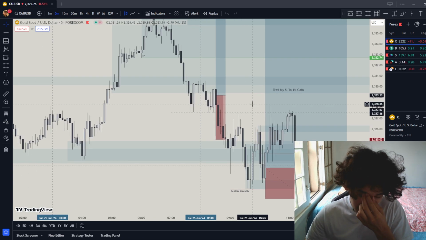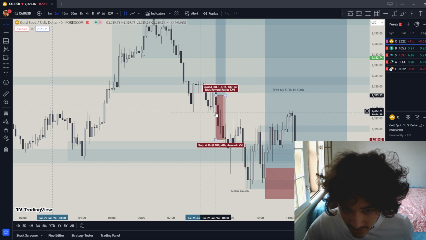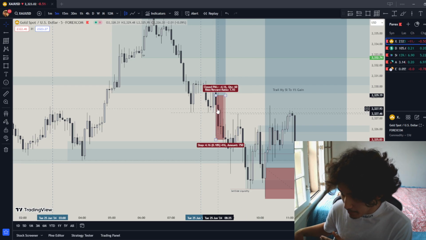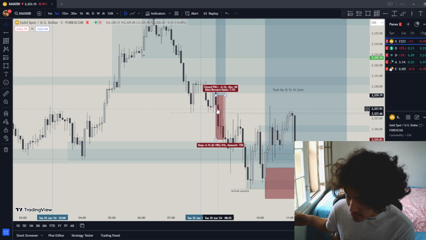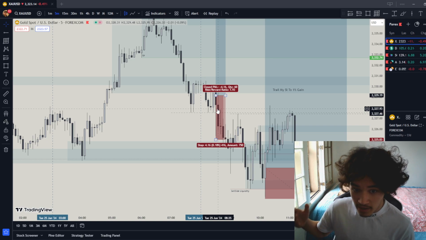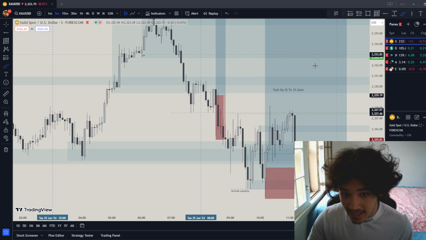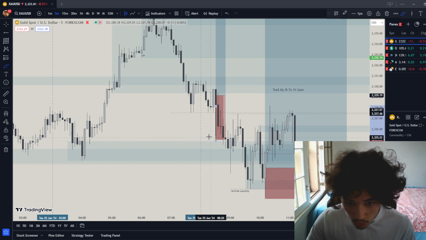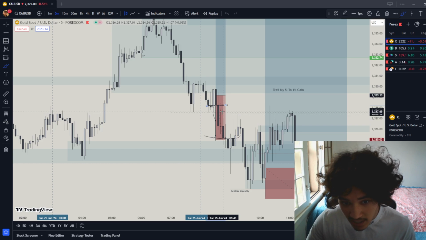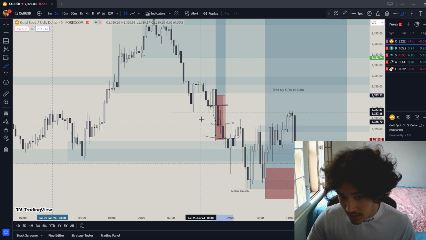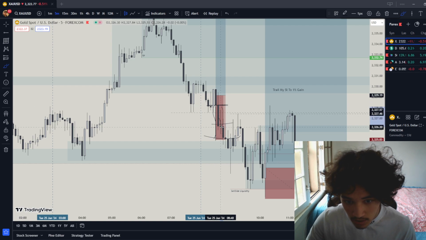So usually what I figured out is that when a move like this happens, a huge move down happens, right? But it gets right back up in the same candle, the same 5-minute candle gets right back up. Usually the market tends to go right back down. So you see how this market came right back down all over here, right? But came right back up, but the candle closed right up like over here. This right here, when the candle closed like this, usually means a bearish sign, right? Because the market wants to go back down because it didn't accumulate too much order flow. The market eventually comes right back down.